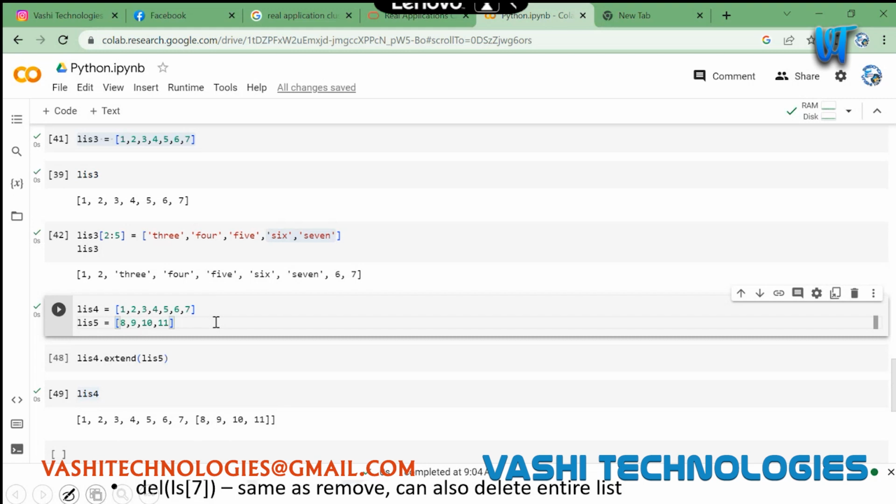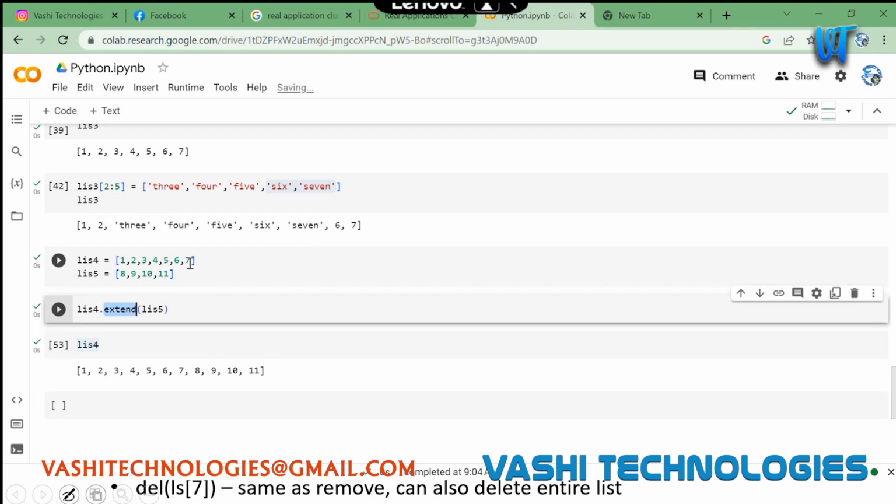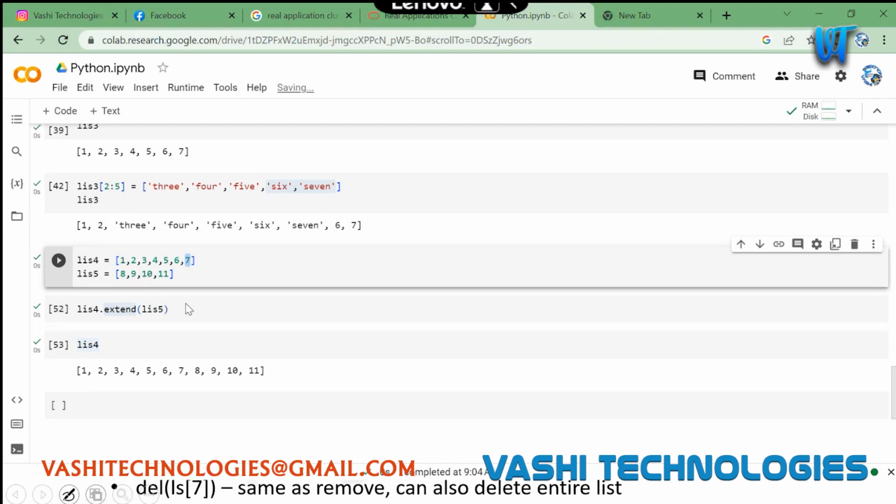If I execute this now, you can see the items are added one by one, so that the list is extended. Now the length of the list when we are appending will be 8. In this case, the length of the list will be 11.